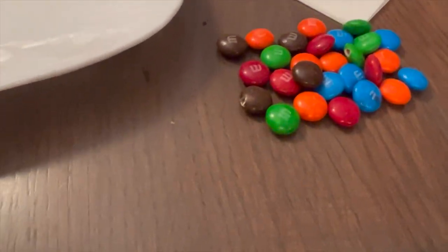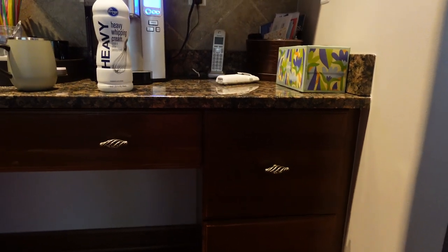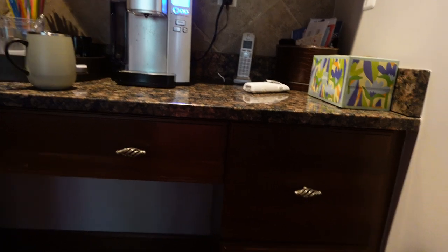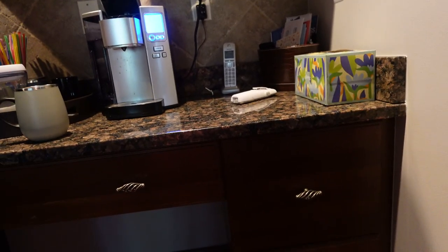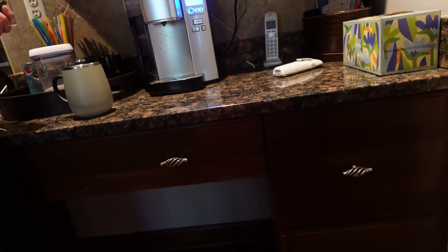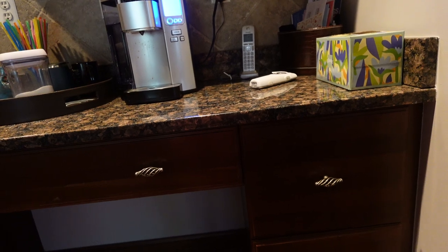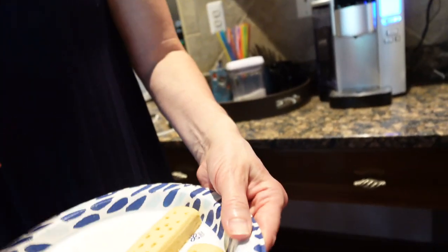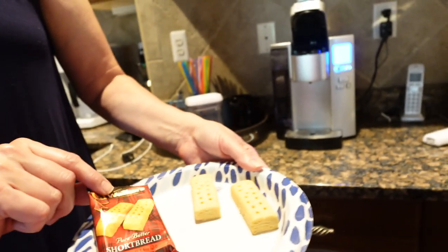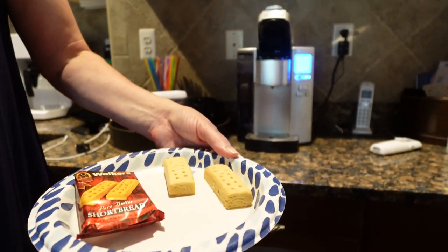I have a name for this, guys — dessert. Mom already made my coffee. I did a Michigan cherry. One of my favorites. That was good though. So, do we have Walkers cookies? We do. I'll show you guys what Walkers cookies look like. They're really good. They're shortbread — pure butter shortbread. Those are Walkers cookies. I'll see you guys after I eat this or whatever I eat next.